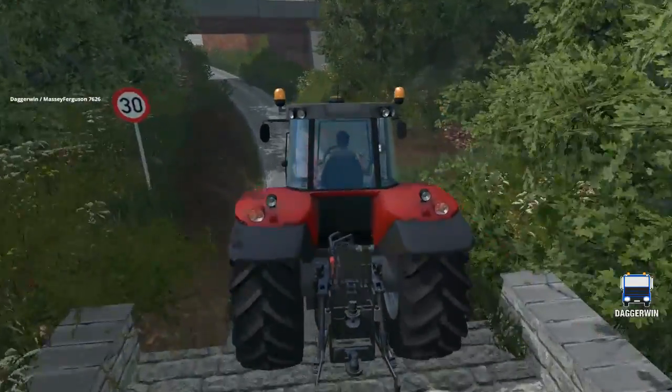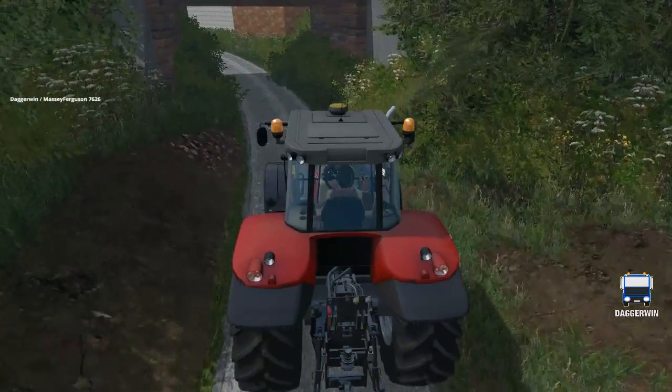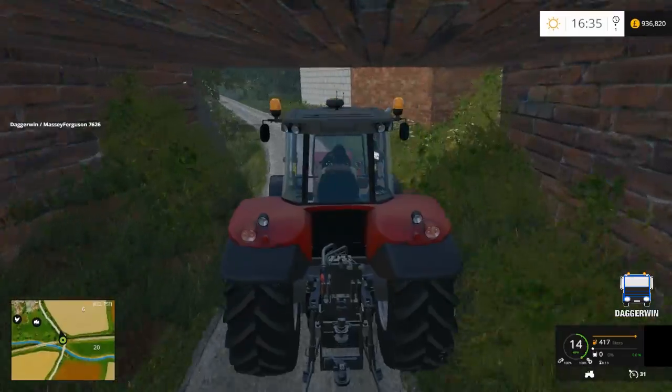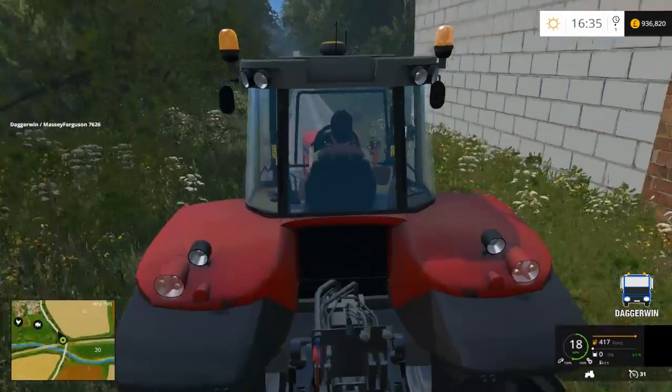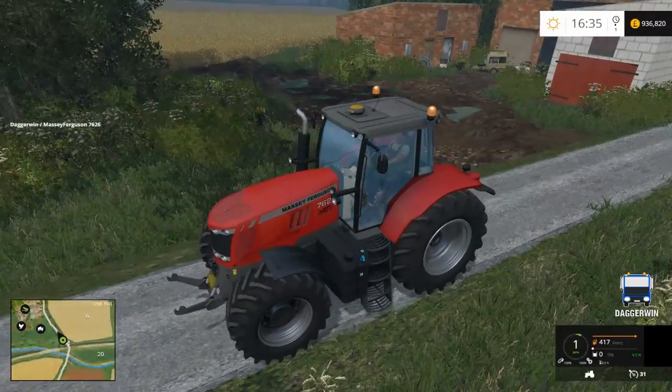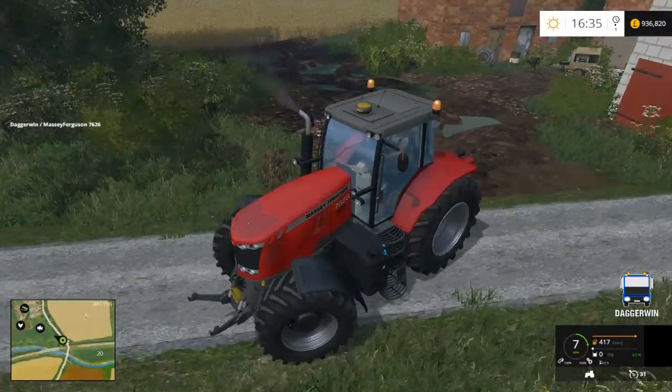30-mile-an-hour speed limit down here. I don't think that'll be too much of an issue with the tractor. Plenty of bridges, some are very low. I almost didn't get under once with the IT Runner pack. It did just about go under. Looks a bit muddy through here.